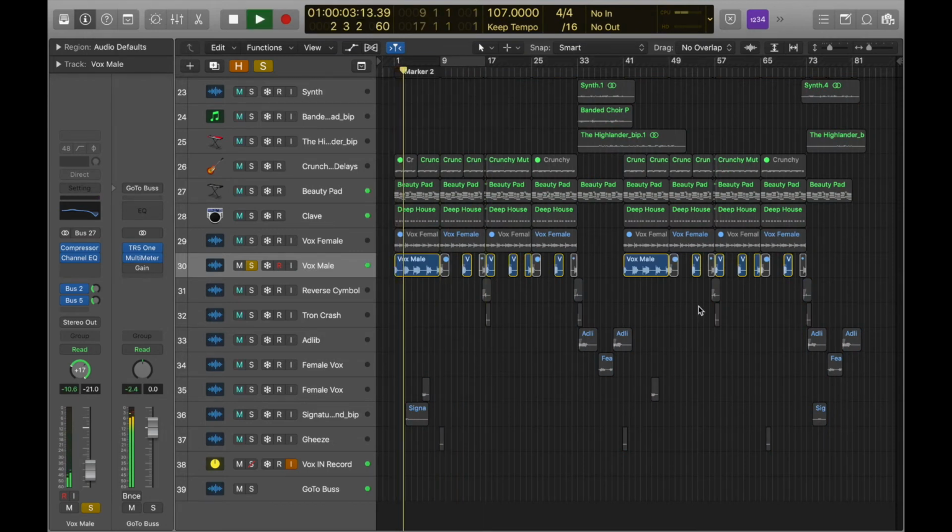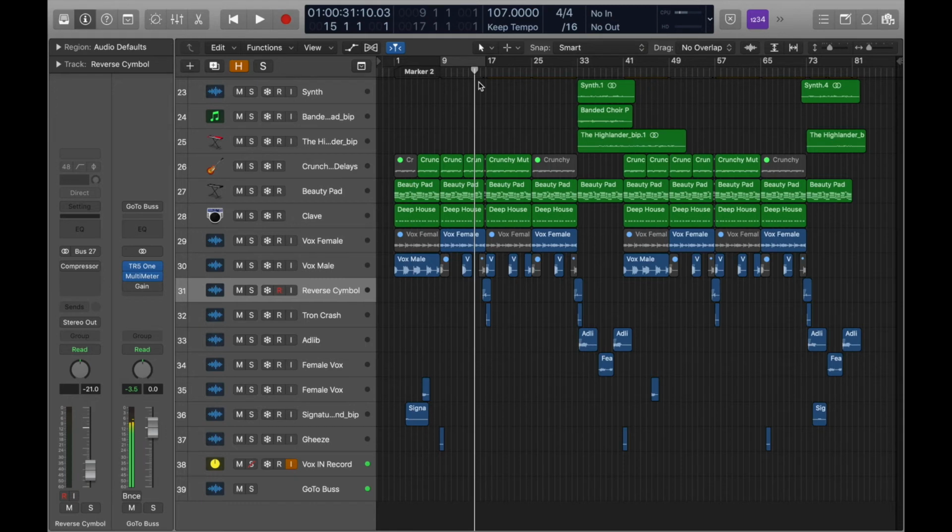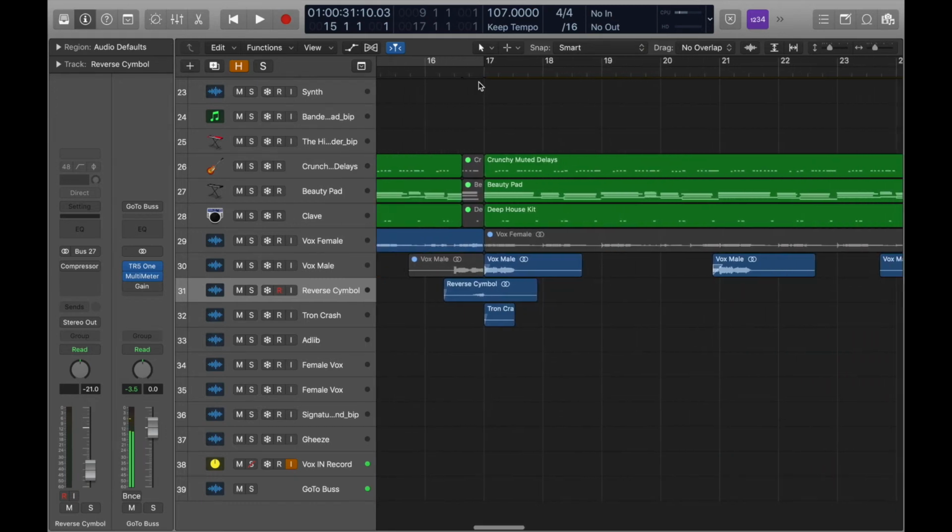I think I got this one from Splice too or something. Yeah. And I just chop it off every now and then when I need it. I have a reverse cymbal that I use just to create some rise.